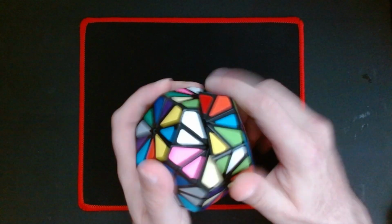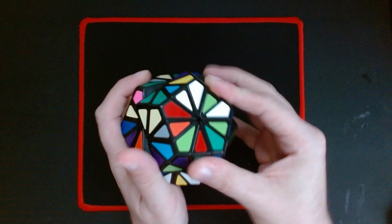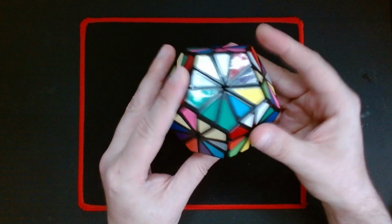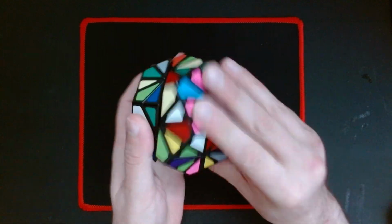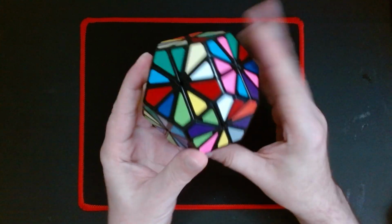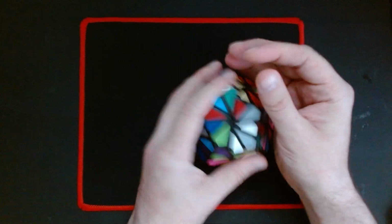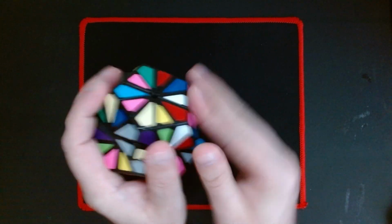Let's see, we're gonna go here. This is a puzzle I've always wanted. Pretty glad that I got it finally.